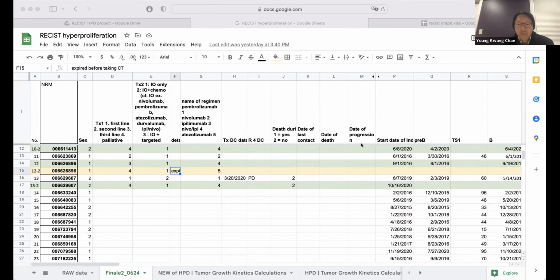I think the reason being not all of them created this graph. I don't think they even had a sense of the problem of having patients who had a negative slope. When I'm looking at the paper by Sean, in terms of describing that in the methods, I don't know how reviewers will see it. I think there was one group that kindly sent their TGK calculations to me, and in theirs there was one patient who did have a negative slope. So I think it does happen.